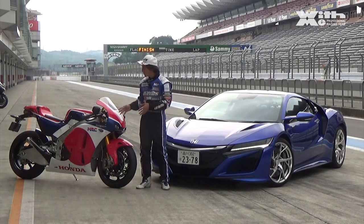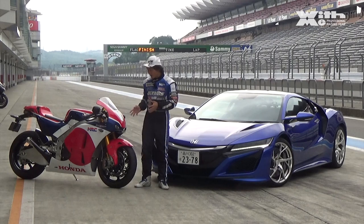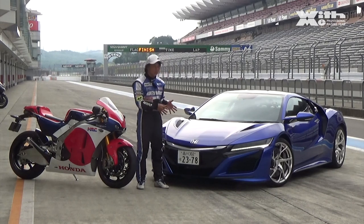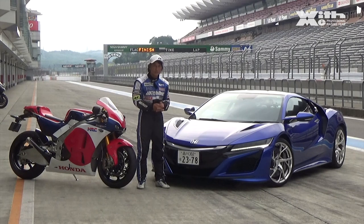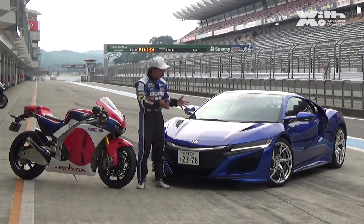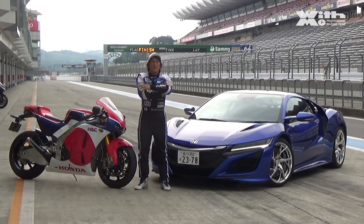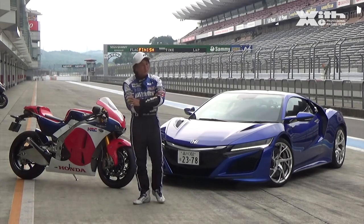Honda is not a mega corporation with unlimited financial resources. But perhaps Honda still chooses to produce these premium super vehicles because they want to continue providing dreams to motorcycle and car lovers. Honda took care to design both super vehicles so that anyone can enjoy the state-of-the-art racing technology. Perhaps both vehicles will be too well-behaved for wealthy owners just looking for a flashy trophy. But it seems that Honda's true goal is to share the pleasure of high-performance vehicles with the regular driver or rider. I am so lucky to be able to test these two premium machines.